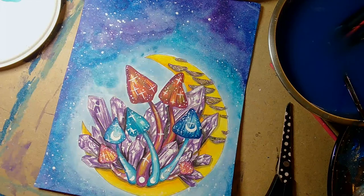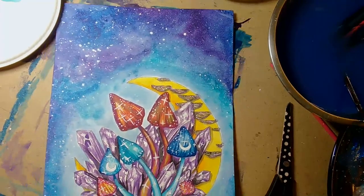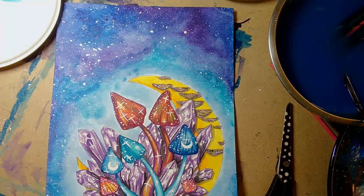Thank you so very much. I'm stoked with the sky. It turned out really great. I thought in the beginning I might have mucked it up. I have never painted a universe sky with the watercolor technique before. Usually I do trash brushing on thick canvas. So this was a good exercise for me for sure.